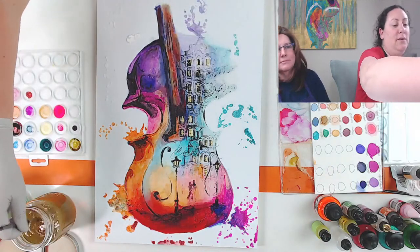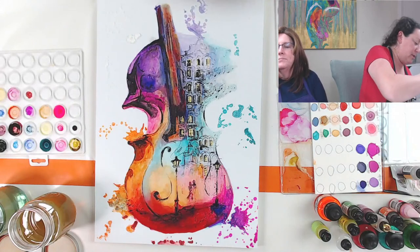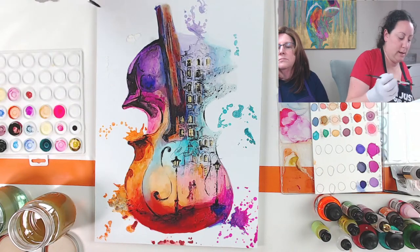Why am I not getting the right color tone I wanted? That's why. I'm grabbing from the wrong area.